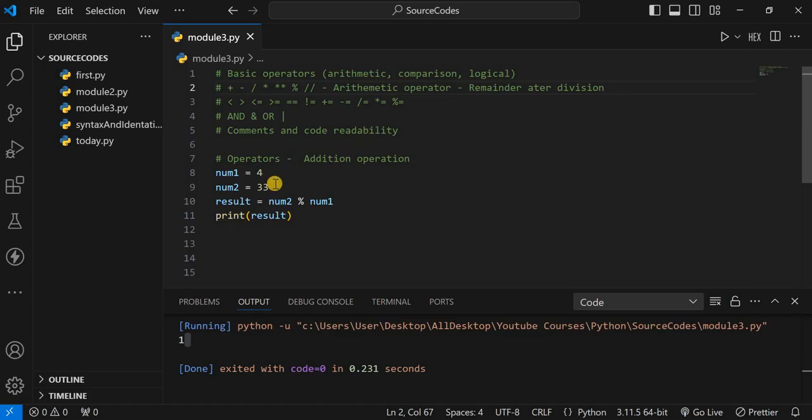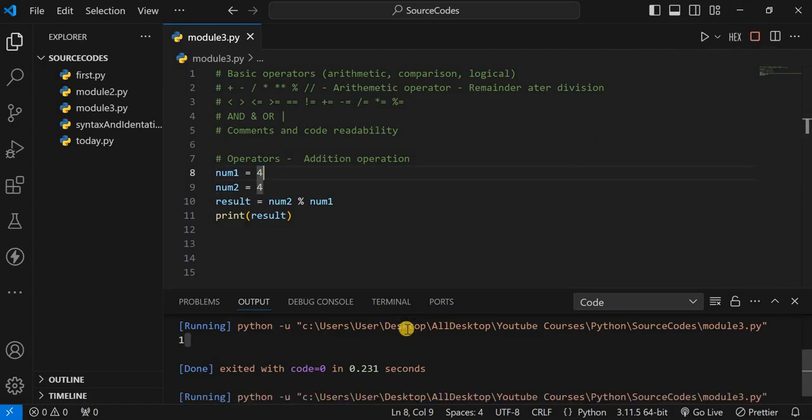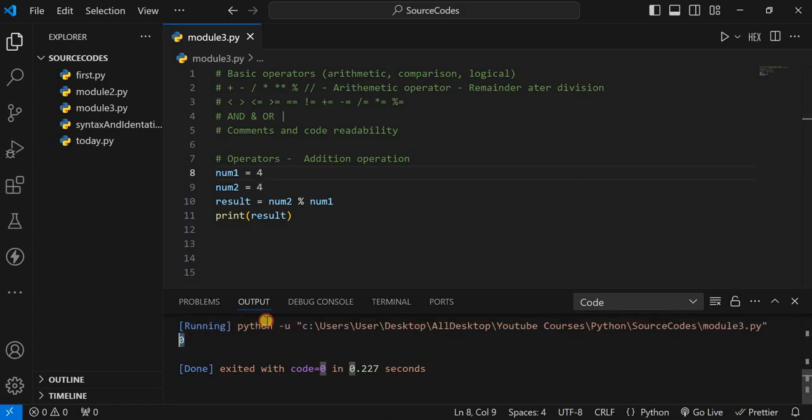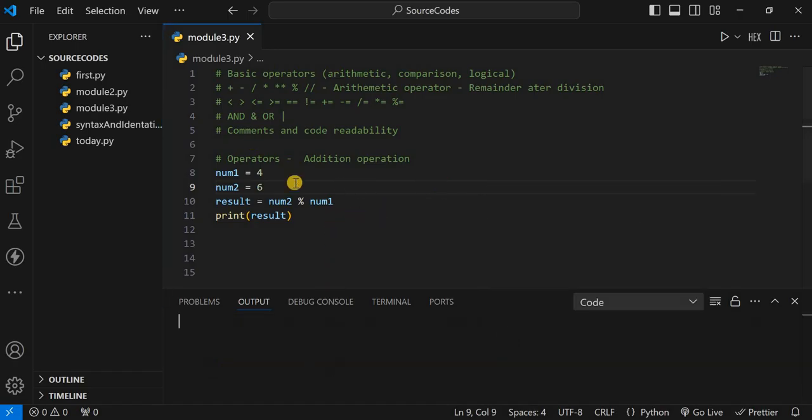So now let's run it here. Say num 2 returns 4, and num 1 we also keep as 4. 4 over 4 is supposed to give us 0, because 4 over 4 has no remainder. If we change num 2 to, let's say, 6, then it will return 2 to us. So the remainder is what it returns after division, and we use modulus to catch that. When we begin doing one or two tasks, we will see how important it is.